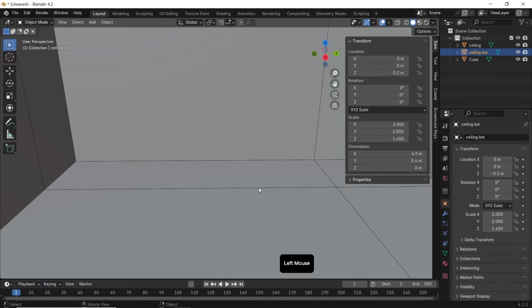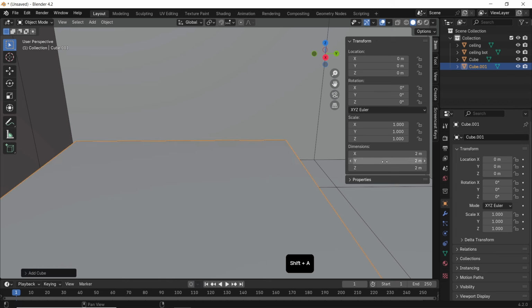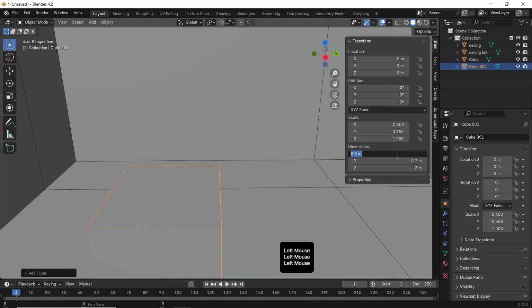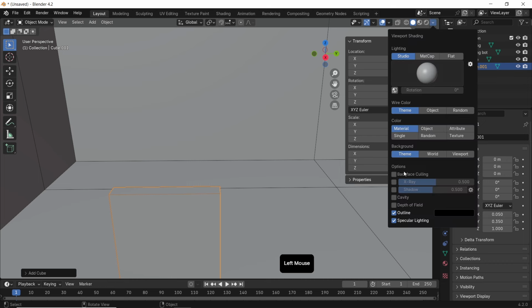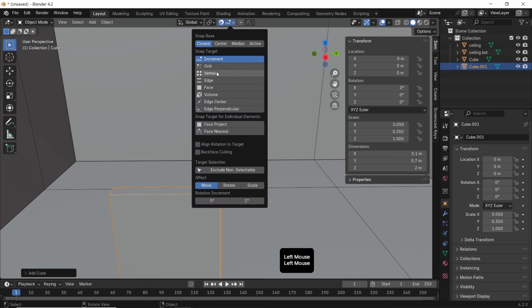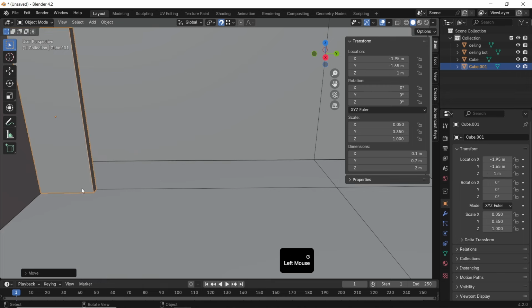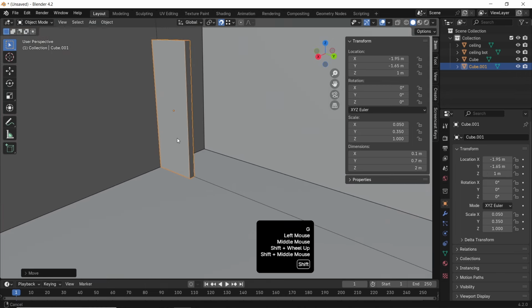To cut the space inside with some walls, we can add a cube, make its thickness 0.1, then we can use the snap tool on vertices to match the length and height to the room. The cavity option we checked is just for better viewport experience, so turn it on if you want. Turn on the snap tool on vertices and place the cube on the wall, then extend it in edit mode using the snap.